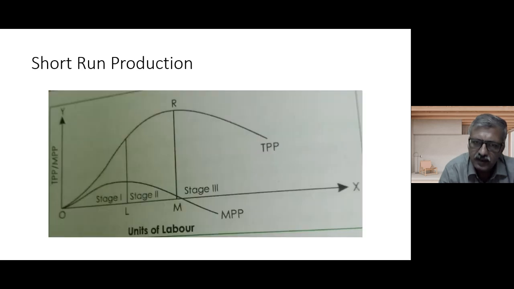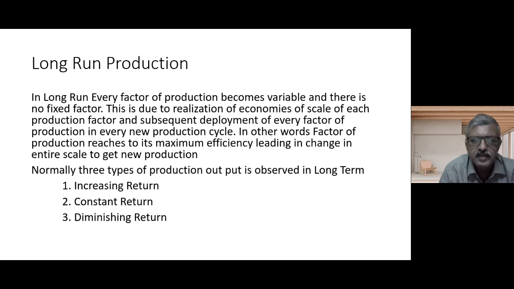Long run में क्या होता है? There is nothing called variable. हमें पूरा scale ही change करना पड़ता है. तो माने we have to change the input versus machines versus land. हमें पूरा scale of production सारे factor को एक साथ change करना पड़ता है, right? And we are changing them in equal proportion. 2 यूनिट लेबर बढ़ाया तो आधा यूनिट जो हमने इनपुट भी बढ़ा दिया, आधा यूनिट जो हमने कैपिटल का भी बढ़ाया. So when all the factors of production are changed, then the production reaches to long run production.